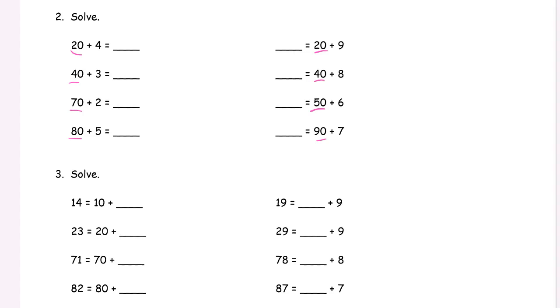So we have 20 plus four more. 24, right? If you were drawing quick tens, it would look like this. You'd have two tens, right? 20 would be two tens. And you'd have 1, 2, 3, 4. If you're using quick tens, 10, 20, 4, 24. So this is just a 40 and 3, 43, 70 and 2, 72, 80 and 5. That's eight tens and five ones. That's how we read numbers.